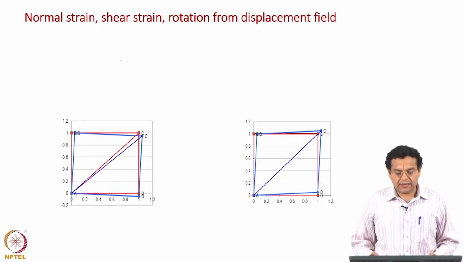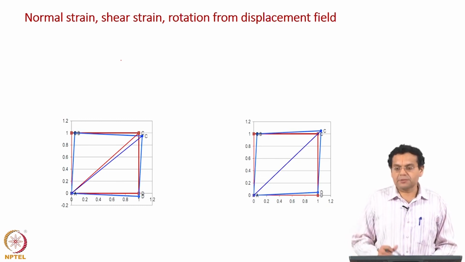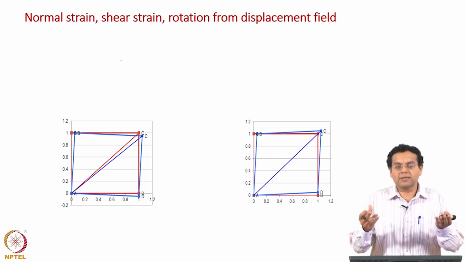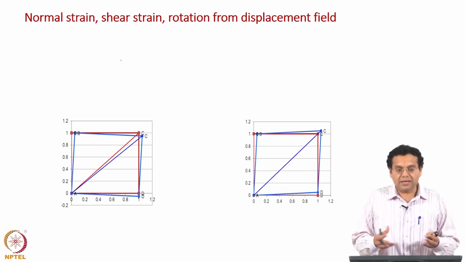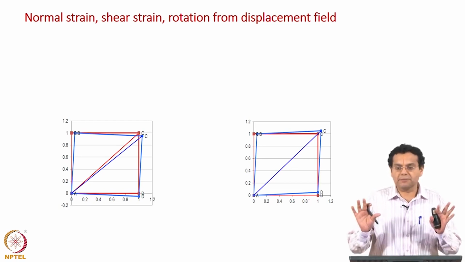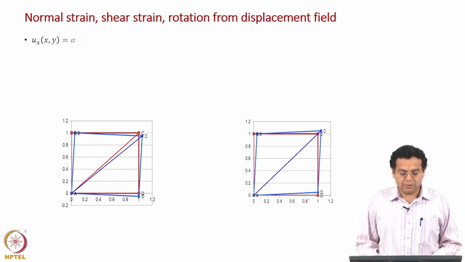Now that we have derived expressions relating the strains and the displacement field, let us go back to our earlier example, where we qualitatively demonstrated that if you give me the displacement field, we can tell by looking at the figure and so on. Now, we can quantitatively evaluate them, because what you need is the displacement field. Okay. So, let us do that. Simple calculus is required to do that.